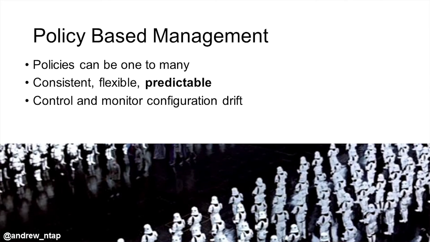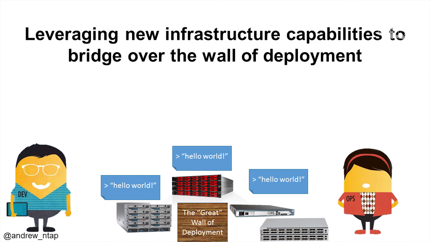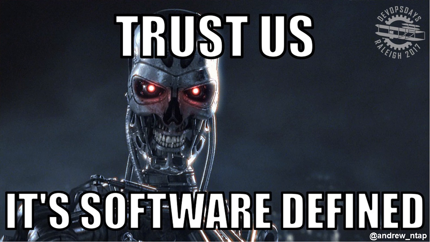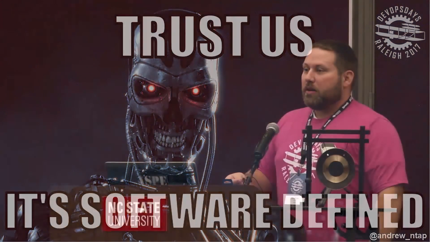One of the things we tend to recommend is a policy-based approach. What does this really mean? Policy-based means that instead of having hard, fast rules — 'I have this storage device, it needs to do X, not Y' — we take a policy-based approach: if it has these capabilities, let it do this. This means that over time, as an operations and infrastructure person, my underlying components can change — I can swap them in and out as needed — but from the developer and application perspective, they're still capable of doing the same things. It's transparent, and ultimately the goal is to lower that wall of deployment so that DevOps communication and collaboration can come together for a better business outcome.